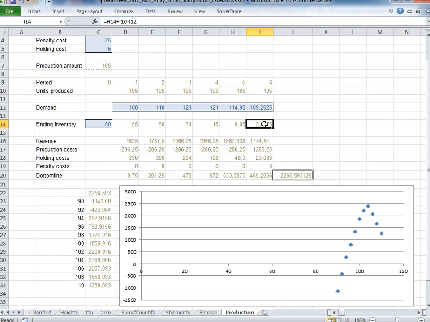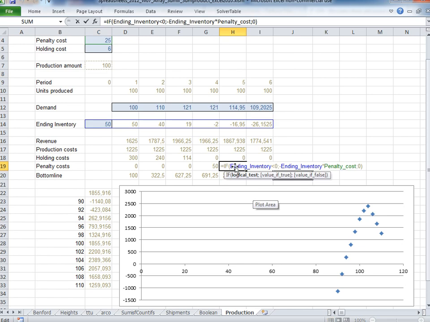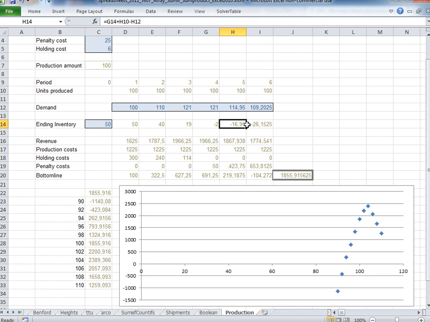Now, the next thing to consider is the way the penalty cost was calculated. Let's put in here again 100, and we see that, for instance, we had a penalty cost of 16 units times 25 equals 423 in the 5th year. And now we pay this penalty cost, but still the minus inventory carries over to the next period, which in other words is to say we pay the penalty, but we still have to meet the demand later on and pay for that as well.